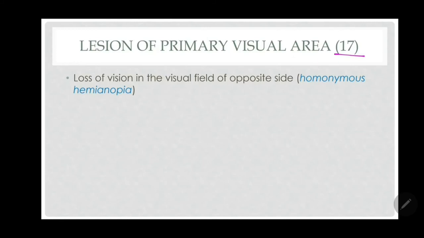Means your left cerebral hemisphere or the left occipital lobe or the left primary visual cortex sees the images of the right side of your visual field, while the right calcarine sulcus, the right primary visual center 17 area visualizes what the images are being formed on to, basically what you are seeing is on the left side of your visual field. So these centers, these visual centers control what you see in the opposite half of the visual field. So if there is a lesion on whatever side, there will be a contralateral hemianopia. Lesion of vision in the visual field of the opposite side and that is called homonymous hemianopia.